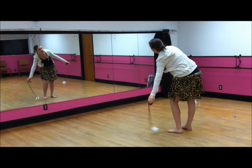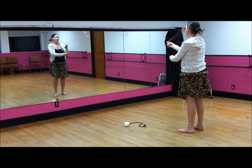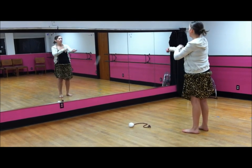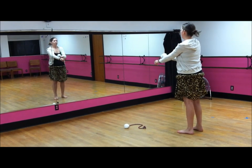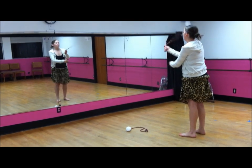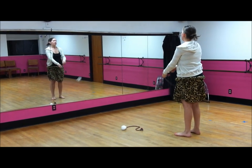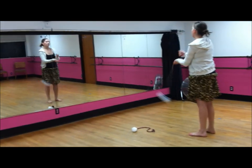And how you can practice this is just with one poi ball. You can put it on top, and then you're going to switch your hand. Pretend like the poi ball you're holding is a propeller, and you don't want it to hit you in the arm, like this. So you're going to move your other hand in and on top, in and on top. You can do the same thing with your left hand.